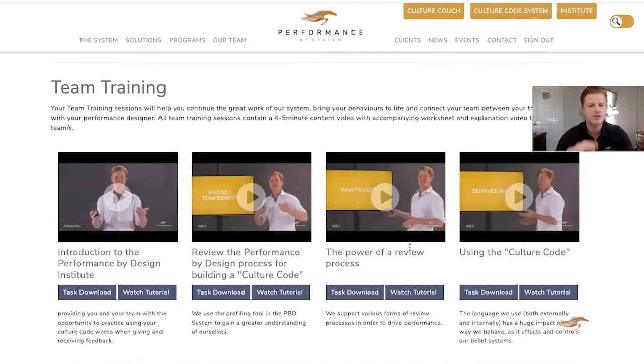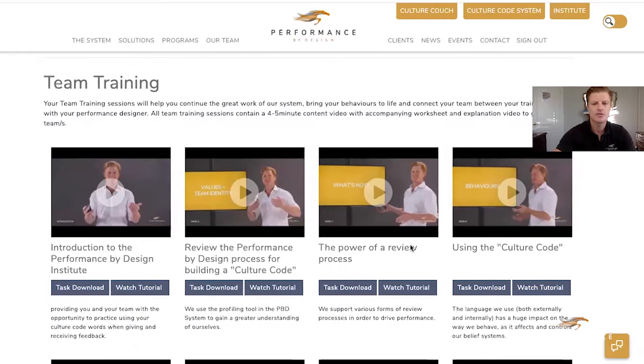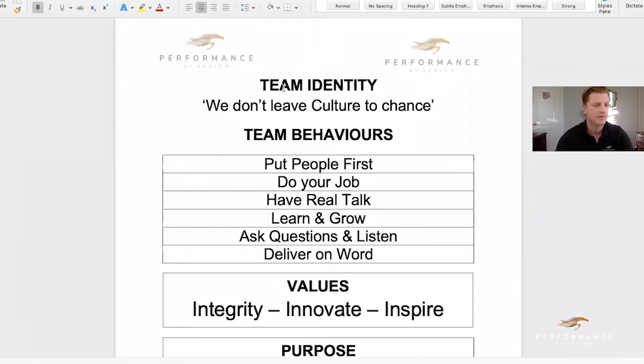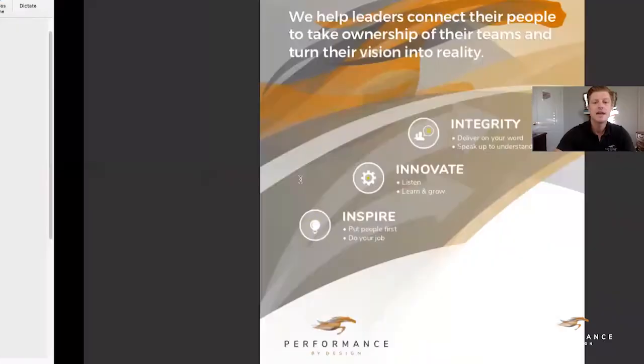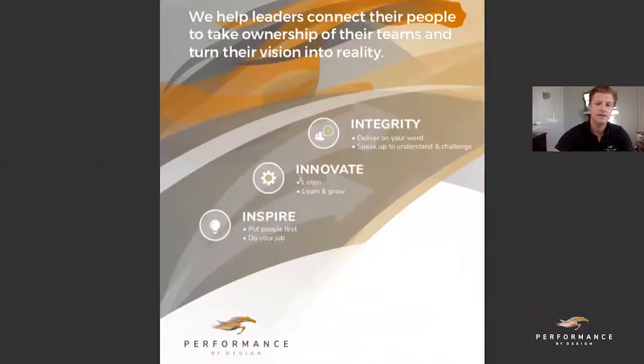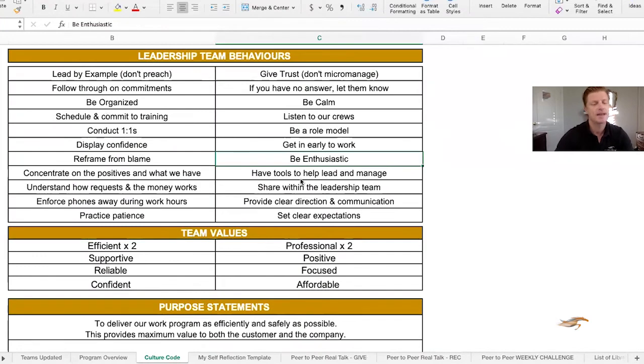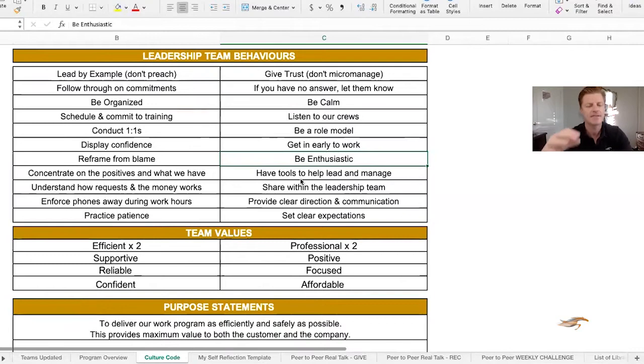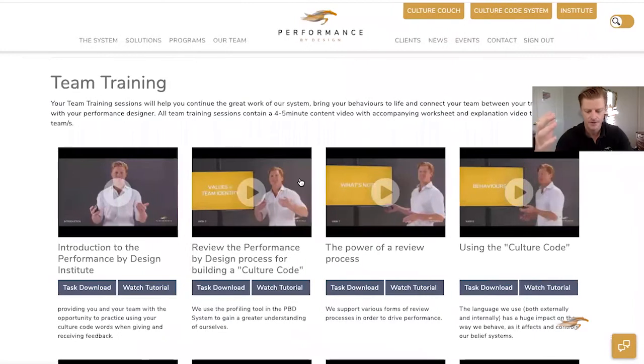Alrighty, the first thing once you've logged in is it's important that you bring up your code or have your culture code visible as you're going to use it a lot in the modules, okay? Your actual code might look like a Word document right now with your purpose, values, and behaviors. You may have defined your team identity. We don't know where you are exactly in your journey with the Performance by Design system. It may be made into a poster like this one here for us, or it may be in an Excel document, and it may not be completely refined and complete, much like this team here. Whatever the case, have the version of your code visible for you to see and use through the sessions, okay?